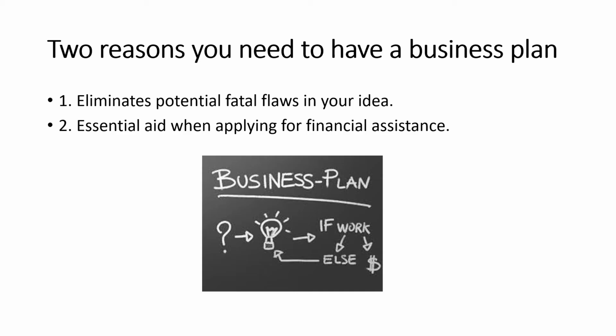So first and foremost, you need to have a business plan because it eliminates the potential fatal flaws. Because when you see your business from a logical perspective, you will see where the potential fatal flaws are. Secondly, it will help you to get financial aid from financial institutions because they want to see your business plan. They want to see that this idea that you have is not just a great idea, but you planned it and you did your research, etc.